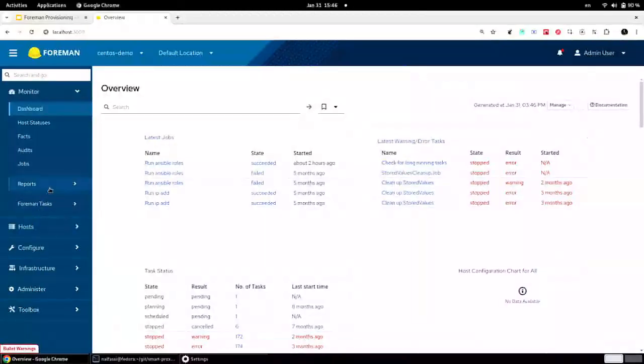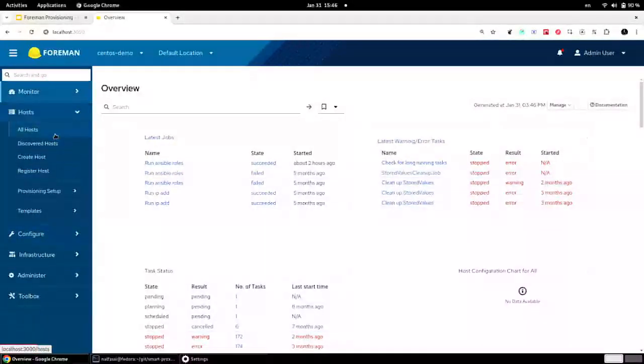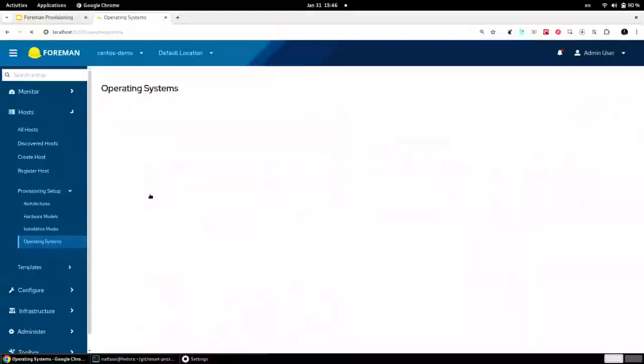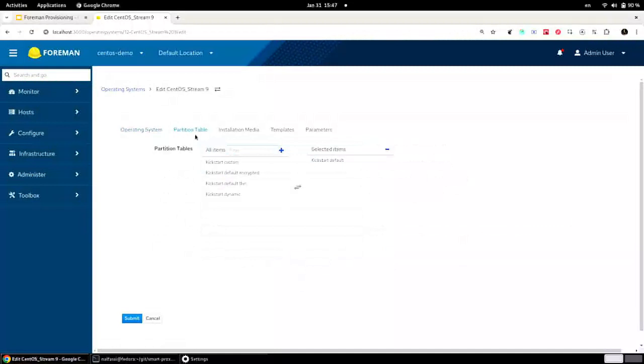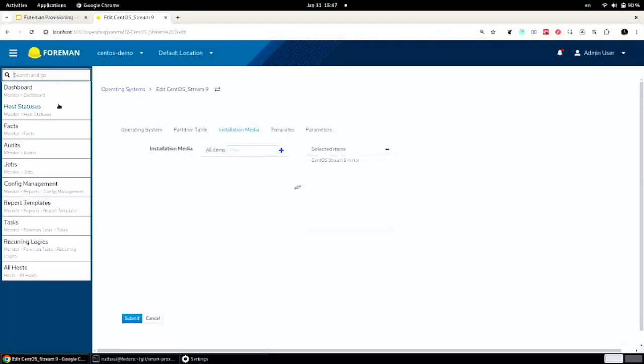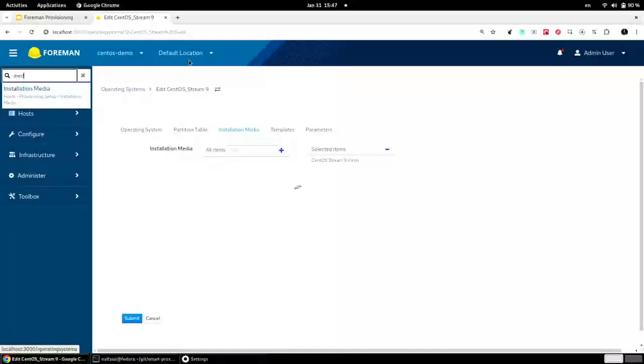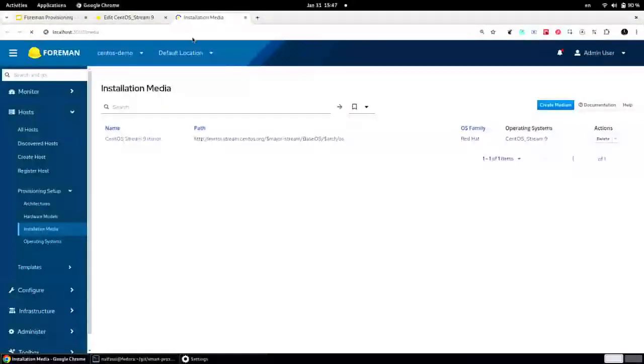Okay, so what do I need to do the Foreman provisioning? So first of all, I need to create a host, but to create a host, I need to decide which operating system I want to install. I will use the search bar here. For this demo, we're going to choose the CentOS Stream. And this is the operating system I already have defined in Foreman with a major version and architecture. The partition table, I'm going to use the Kickstart default provided by Foreman. The installation media, that's also something I already have defined. Just the two of them, the rest of them I will define by myself.